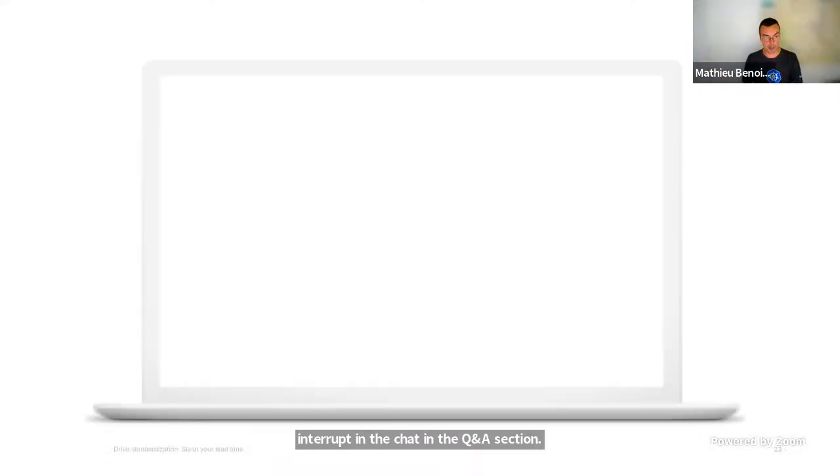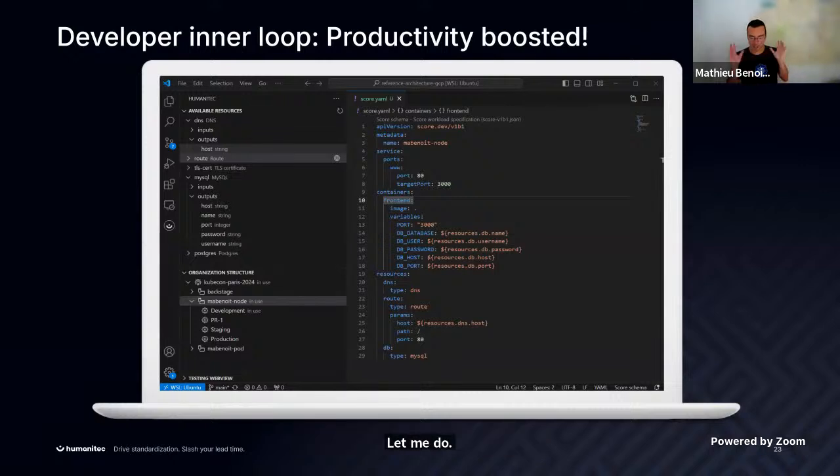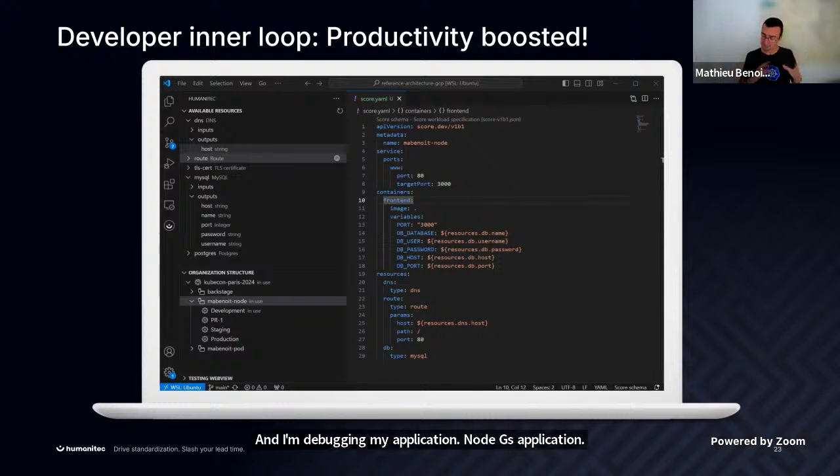Let me do a very quick demo. What I want to show you is the developer persona. I'm a developer, and on a day-to-day basis I'm working locally, debugging my application: Node.js, Python, Java, .NET. I may do a Dockerfile, maybe, maybe not, or someone is doing that. I may be using Buildpack in order to not have a Dockerfile. Maybe I'm writing the Dockerfile, maybe someone is writing it for me. But at the end of the day, that's the artifact I have: my app and the containerized specification package.